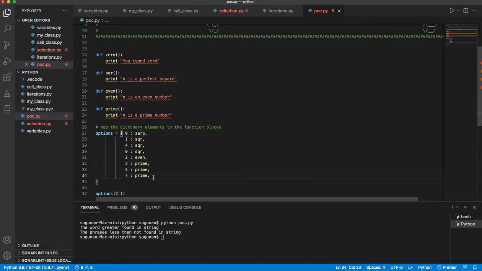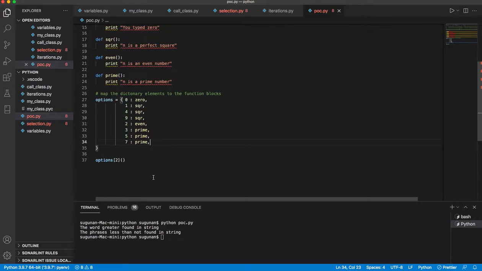So what this actually does is that we can utilize a function name through a variable. That's what they are trying to do here. So simply the option is the variable. On the variable, to call from the dictionary we have to give the variable name, then the key. So here the key is integer based, and we are calling the key 2. After calling the key, since it is a function, you should have brackets at the end, open and close, just to pass the parameter. Currently we don't have a parameter, but still we have to put the open and close brackets.